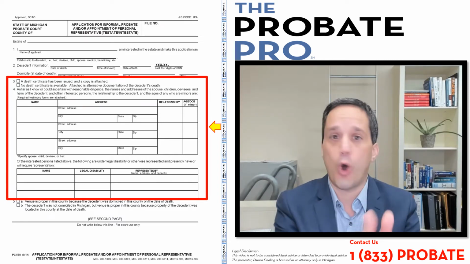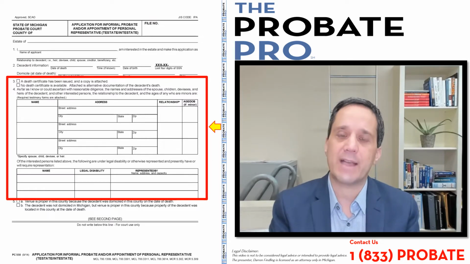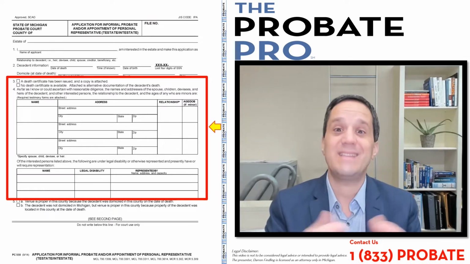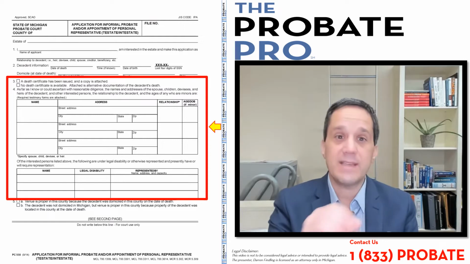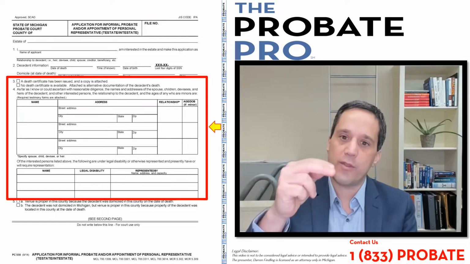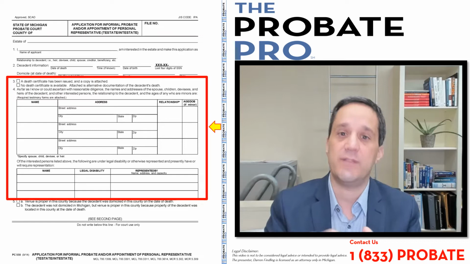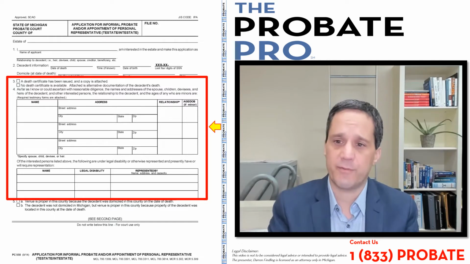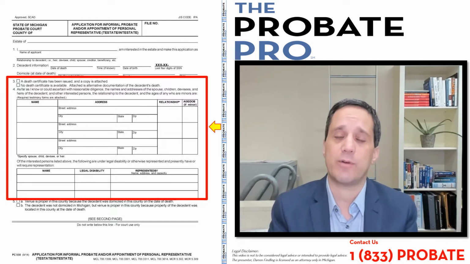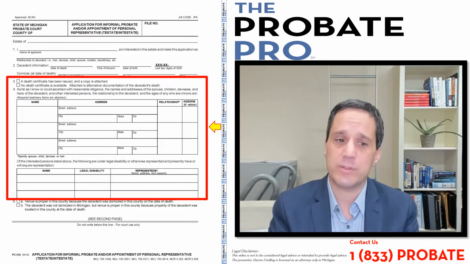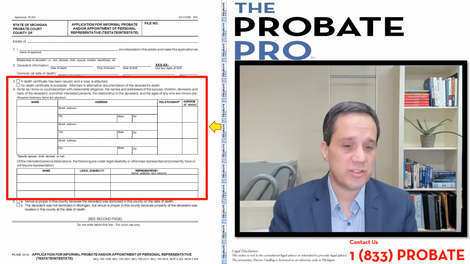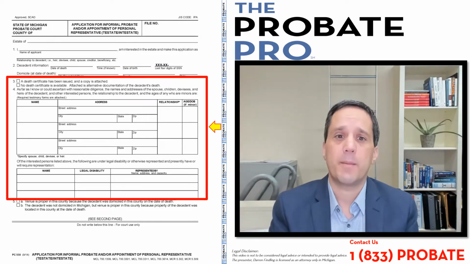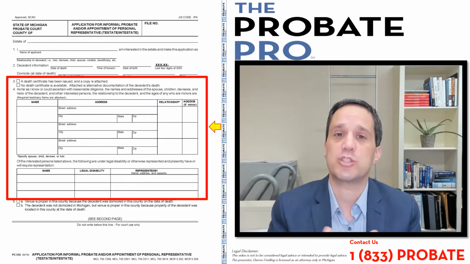You have to identify all the children. And in fact, some people will say, well, somebody died a few years ago. Well, if they died, there are statutes that dictate whether their children are entitled to receive notice instead of them. So again, really important to understand who has the right to the information and providing correct and accurate information regarding their whereabouts. So with reasonable diligence, the name and address. You can't just say, I don't know where they are. You have to use reasonable diligence to locate them.